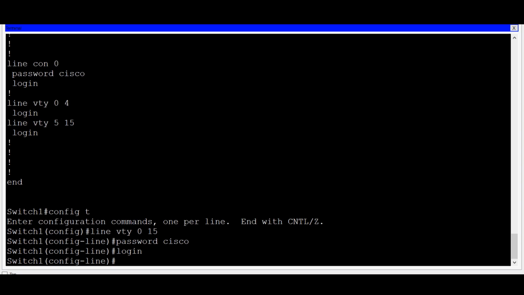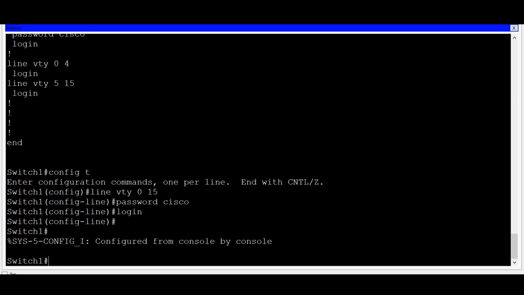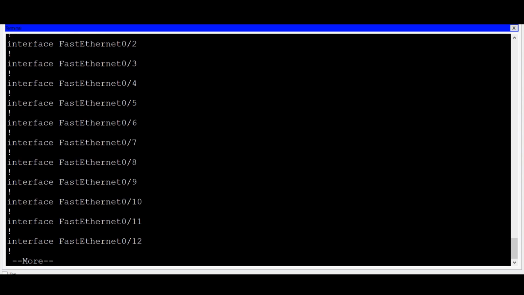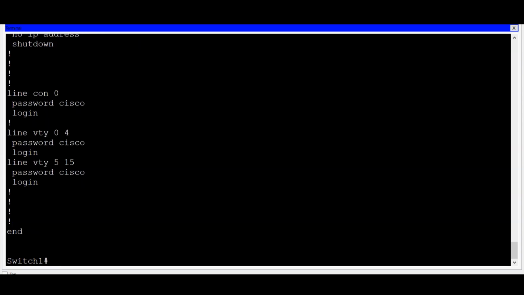Let's take a look at these passwords in our running configuration file. I'll do a Control-C to get to privilege exec mode, and then I'll do a show run, which is short for show running-config. I'll spacebar all the way down to the end, and you can see under the configuration for the console line is the VTY line configuration. The IOS automatically breaks this down into two groups, the first 5 lines, 0 through 4, followed by the next 10 lines, 5 through 15. As with the console password, you can see that the VTY line passwords are also seen in plain text.